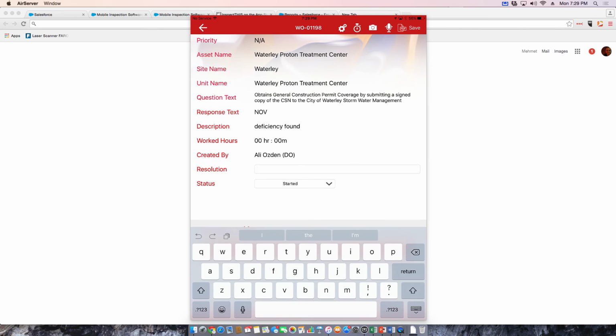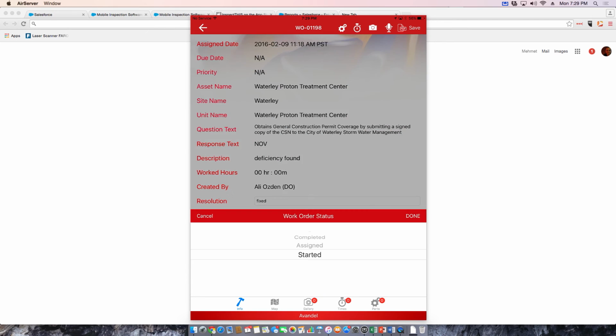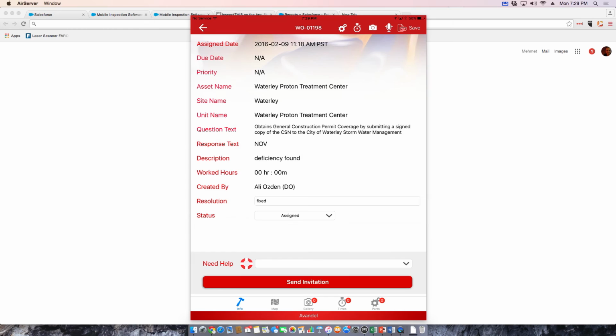The field technician starts the work order. The reason we have these start-stop type of things is we keep track of all the time: when it started, when it ended, GPS, auditing, etc. So here, you can just put the resolution information, update the status, and is it completed, assigned? We know who's doing it because it's the person who's logged in.